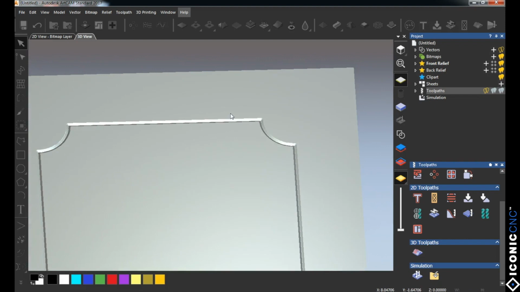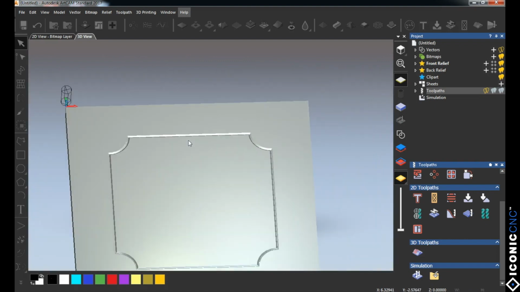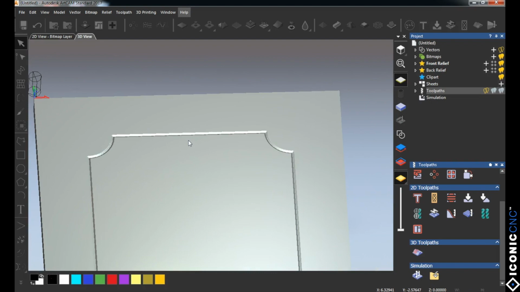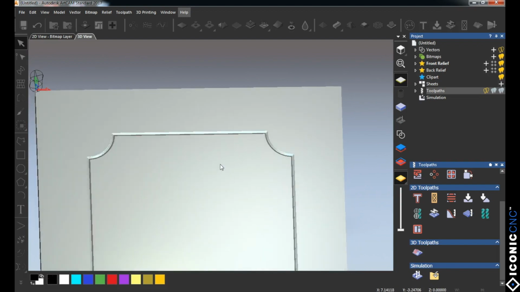So there's three different ways you can manipulate the 3D view. The first one is to push your left mouse button down, and that allows you to pan. The second thing is to use the roller, zooming in and out just by moving the roller forward and backward. And lastly, you push the roller down and begin to move the mouse forward and backward, and it allows you to rotate the part.